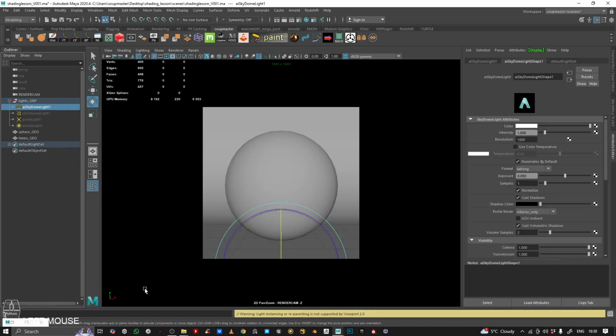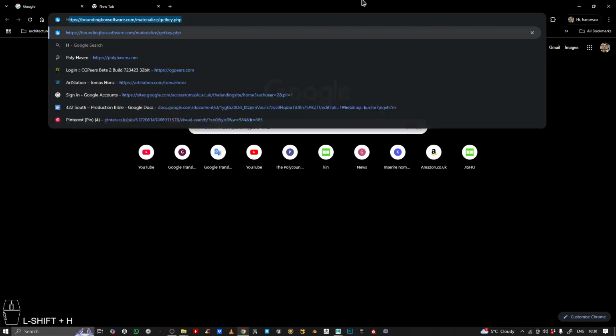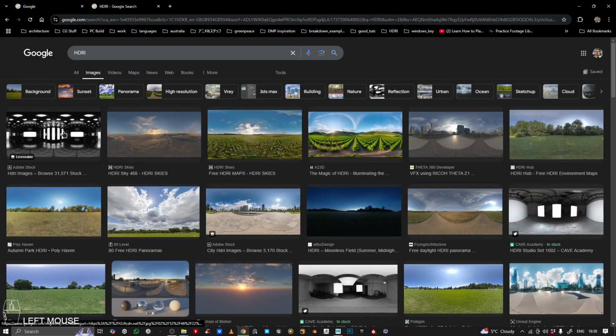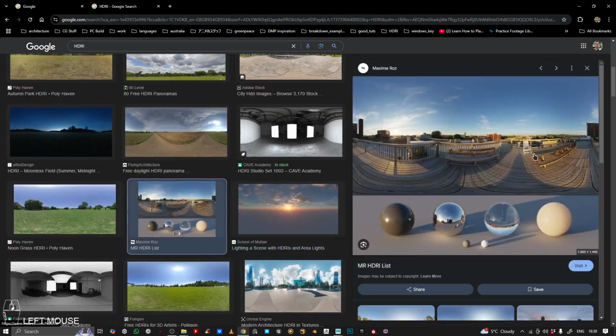But one thing that you need to do all the time when you use a skydome light is to upload an HDRI, which stands for High Dynamic Range Image. An HDRI is basically a spherical image that gets wrapped around a dome, a sky dome, and we use it to create some CG lighting.